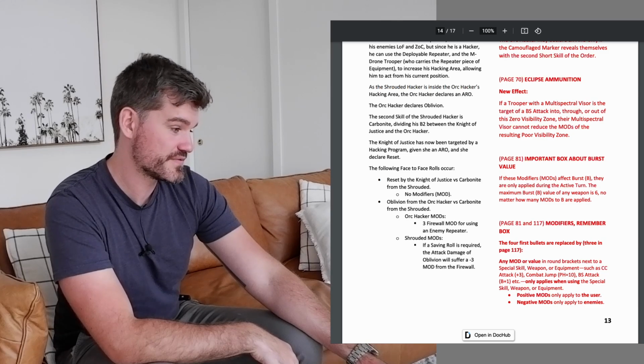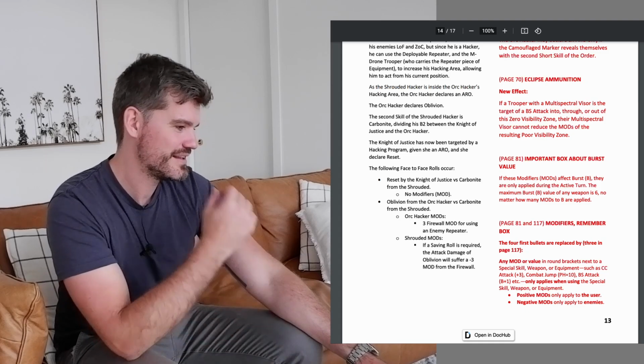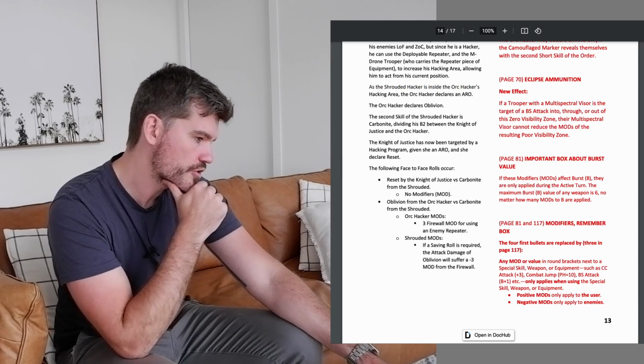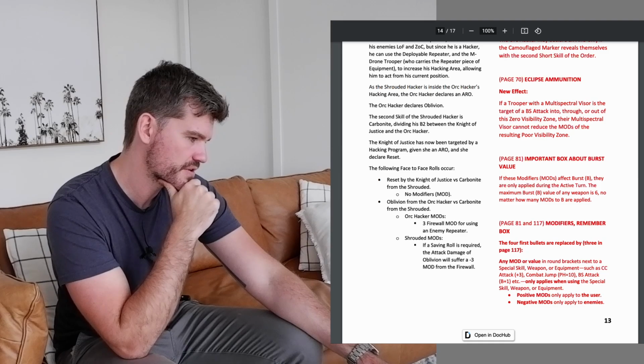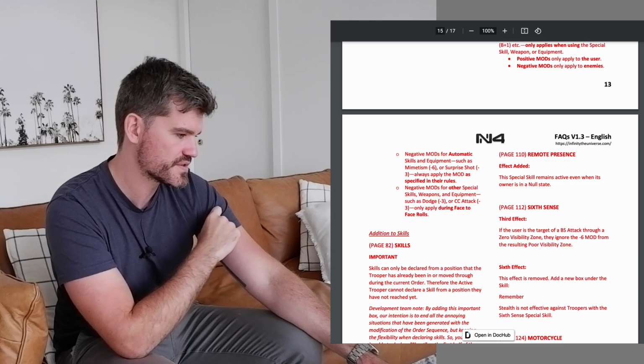Modifiers, remember box: the first 4 bullet points are replaced by any model value in round brackets next to a special skill or weapon, such as CC +3, combat jump, PH -10. Only applies when using the special skill. Positive mods only apply to the user, negative mods only apply to the enemies. Negative mods for automatic skills and equipment such as mimetism or surprise shot always apply the mods as specified in the rules. Negative mods for other special skills, weapons and equipment, such as dodge, only apply during face-to-face rolls.